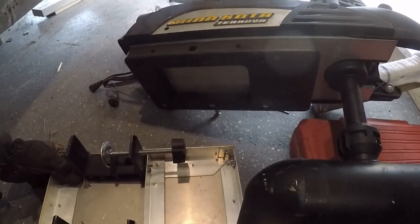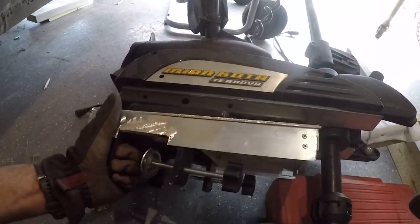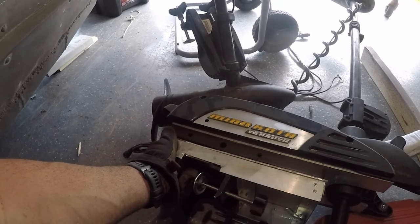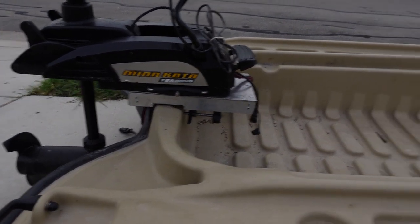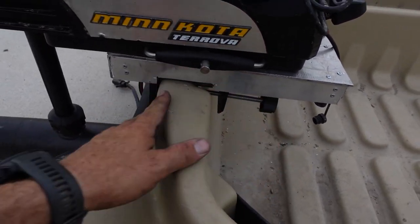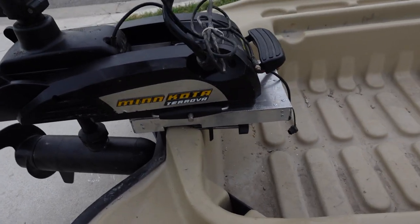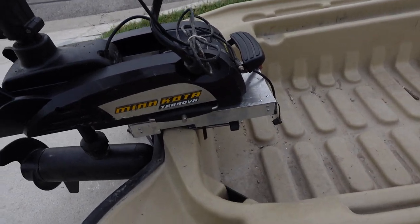Here's the bottom of our trolling motor and here's the mount, so when we mount this thing to the front of the boat we can put it just like this and it will sit in there just like that. All we got to do is put the pin right through there. This thing's gonna be awesome. Guys, this is what it looks like mounted on my Pelican Bass Raider - I've got the two clamps right in there, got it pinned so it's not going anywhere, and if I raise it up and shake it it's not really shaking that much. This is a plastic boat so it's got some flex, but that is not bad at all.